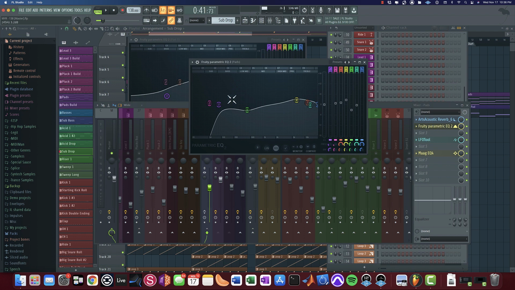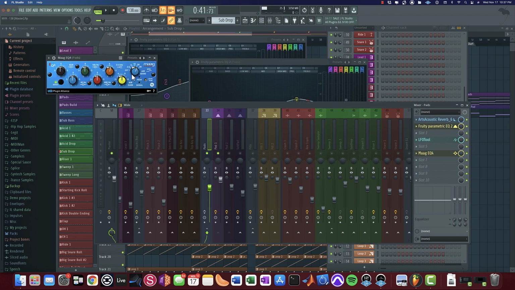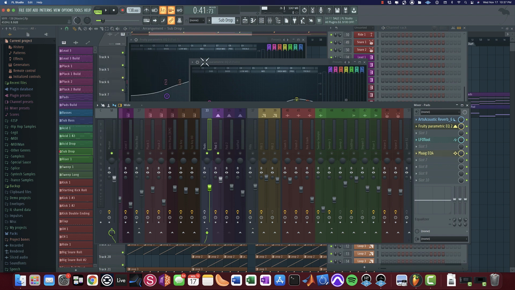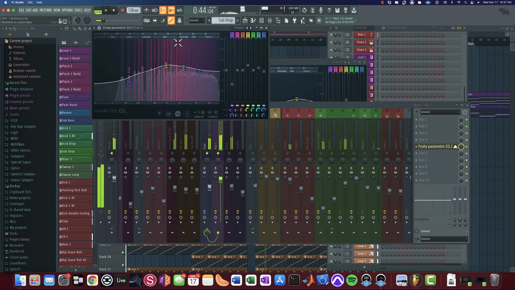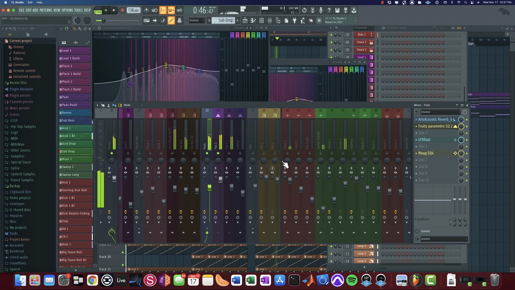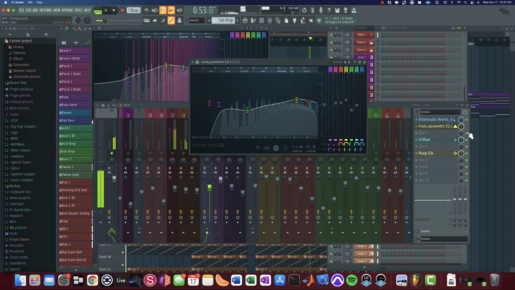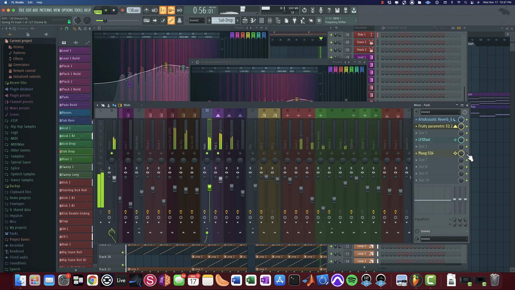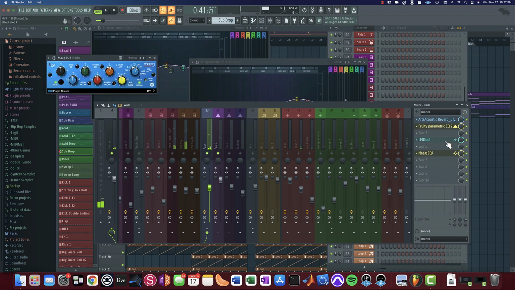Then once again here you see a low cut and a little boost in the high end, and then it's going through this Mag EQ, which is basically just here to give it a little bit of top end sparkle. I'm using the 20 kilohertz setting on the air band. Probably doesn't even need this Mag EQ, to be honest, but I added it anyway.